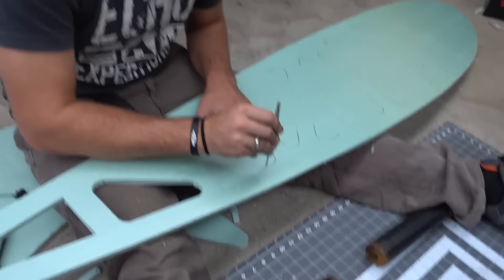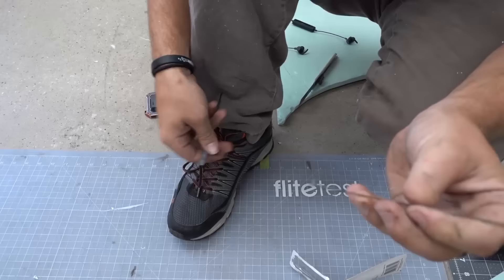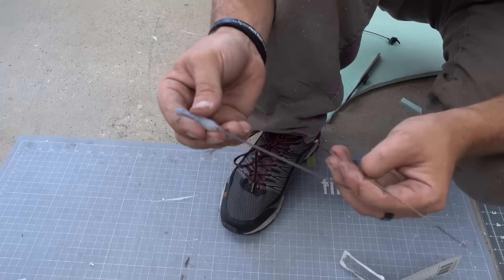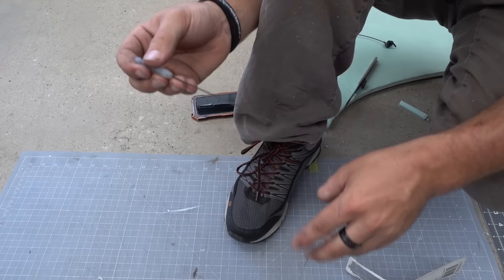So are you using the template at all? I use the template to mark out the corners and do the straightaways with it. Then I use this — it's a scroll saw blade. I cut off the pin to make a point so it doesn't rip the foam. I use it with the teeth going down so my down strokes cut instead of the up strokes. And I put hot glue on the end so it doesn't mar up my fingers — a hot glue handle. You've seen it here first.